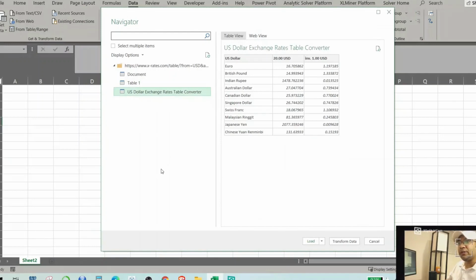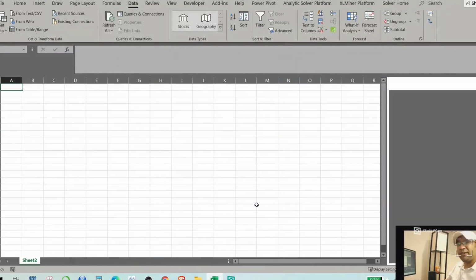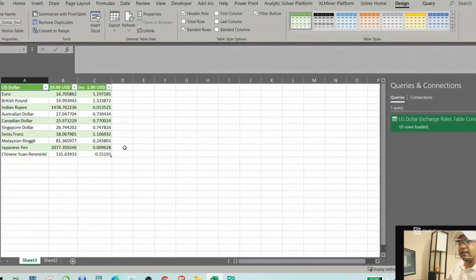So when you click on the exchange rate, this is the table that we are getting, and this data is getting updated from the website. So this is what we want in our Excel spreadsheet. What you're going to do is click on load. It's going to take a few seconds and show you the option. It's showing you external data one, getting data. There you go. You finally got the data.